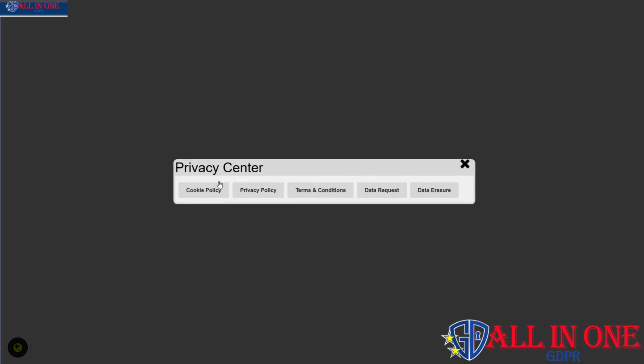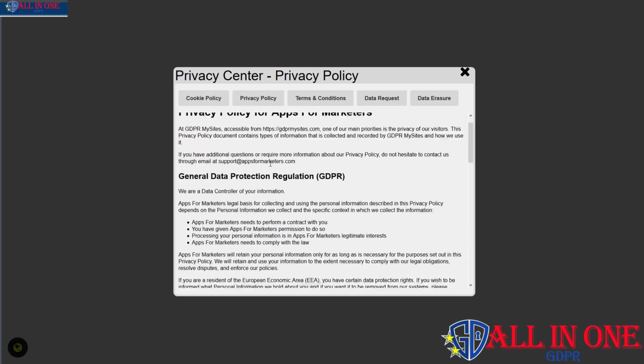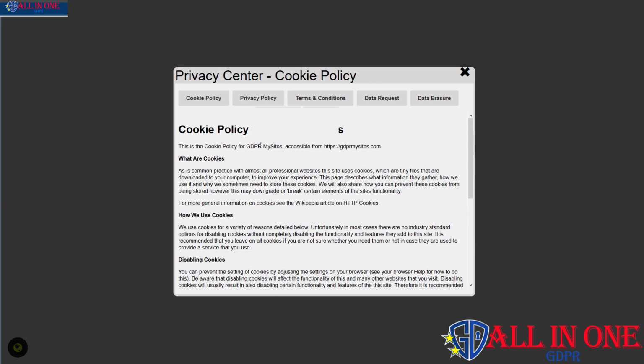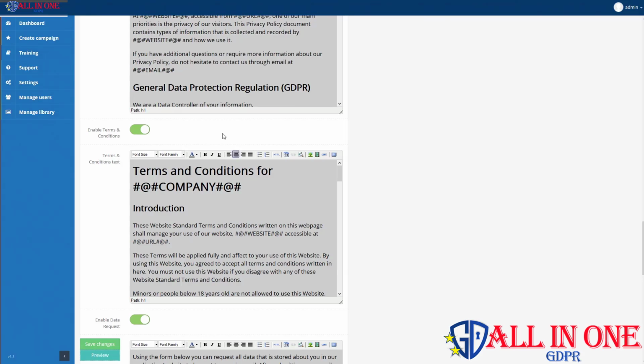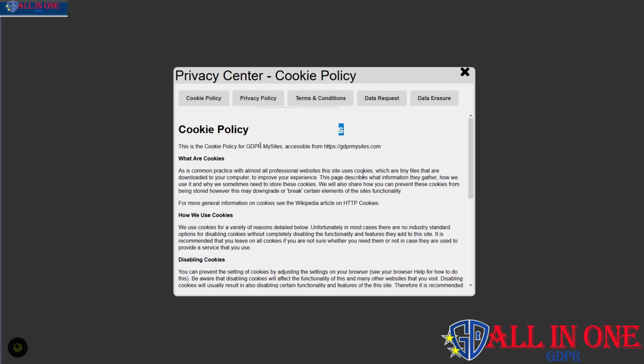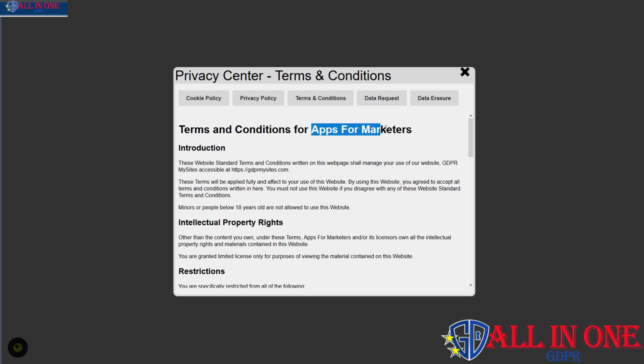They click on it and it loads up your full privacy center then, so they can check out your cookie policy, check out your privacy policy, terms and conditions, and these are the first 3. So cookie policy, you see here, if we go back over, you'll notice this is the name I defined, so it's automatically put that in there, and that's going to be appearing everywhere within the app. Next thing is privacy policy. Again, this is the company name as opposed to my actual brand name. Terms and conditions, again, it's the same thing.